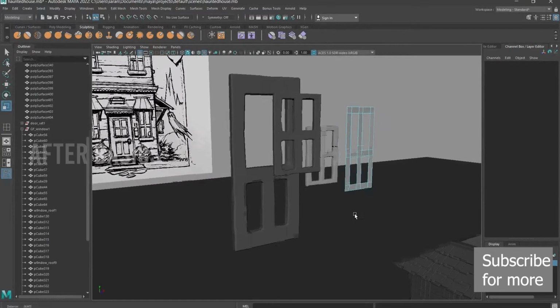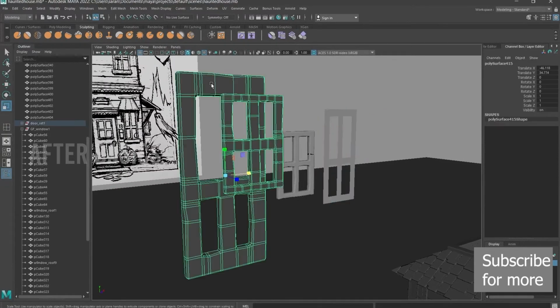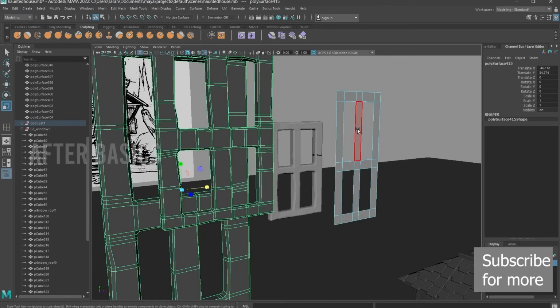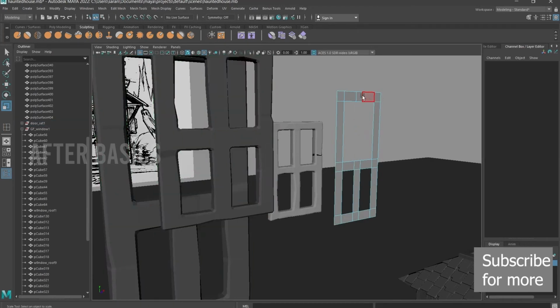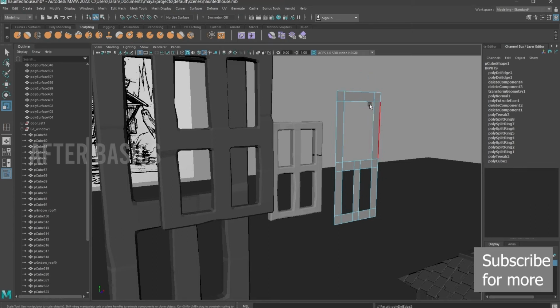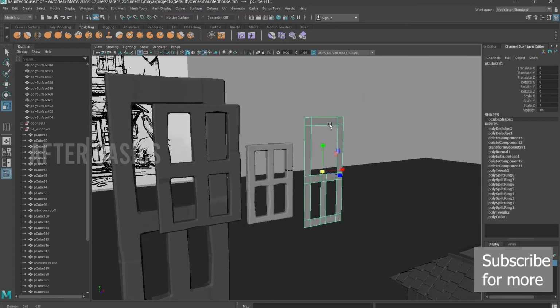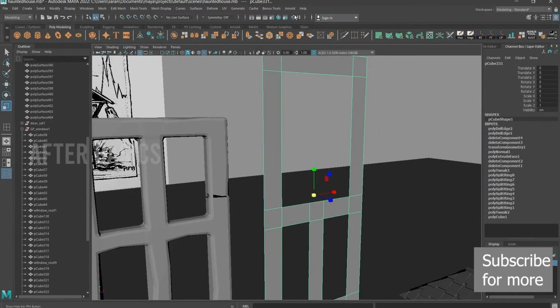So that is how my door looks. So see, delete this, and we don't want this. I don't want to bevel that one also, so I'm gonna delete that. See, we get the door. That's all. It's that easy, and then we're gonna extrude it.